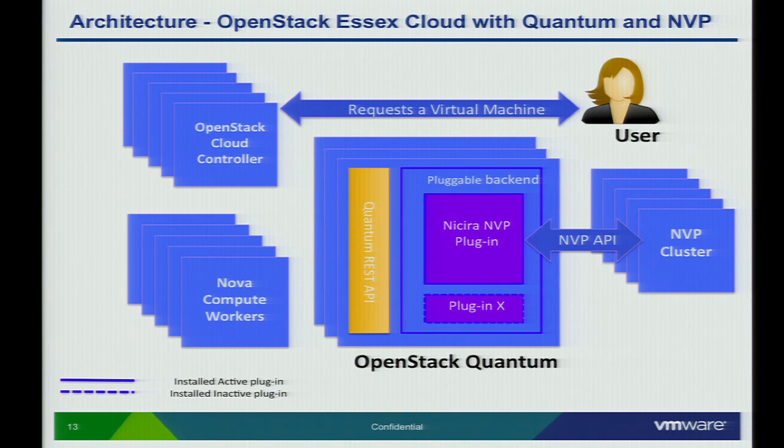But right now we're using SX. It fires off a call to the cloud controller, and the cloud controller hands it to the schedulers. The scheduler puts it on the message bus. It's like, need this much capacity, this flavor VM, go get it. One of the compute workers who has the capacity picks it up.